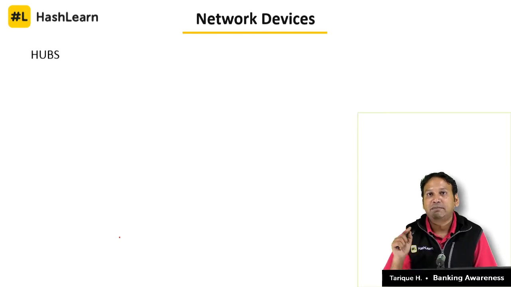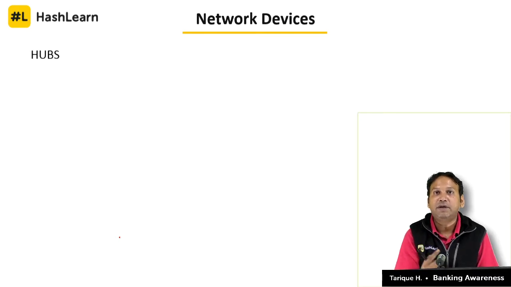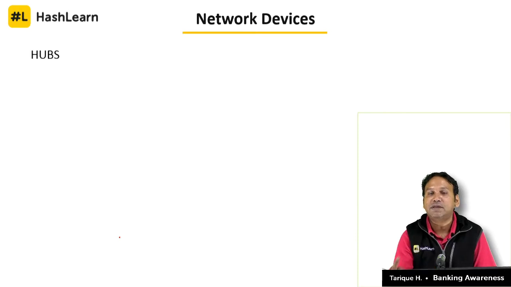So normally, when we have to send information from a computer, that information goes to the hub, and from the hub it goes to all of the different computers connected, right? But the package which you have sent has the IP address of a particular LAN card. So whichever computer has that IP address will only be able to access the information, but the information will be shared to everyone. It broadcasts; it is not unicast, it is broadcast. Whatever information comes into the hub goes to all of the computers connected in a particular office space.